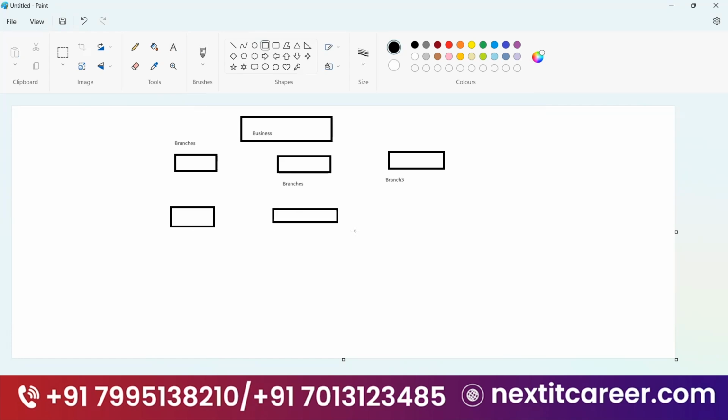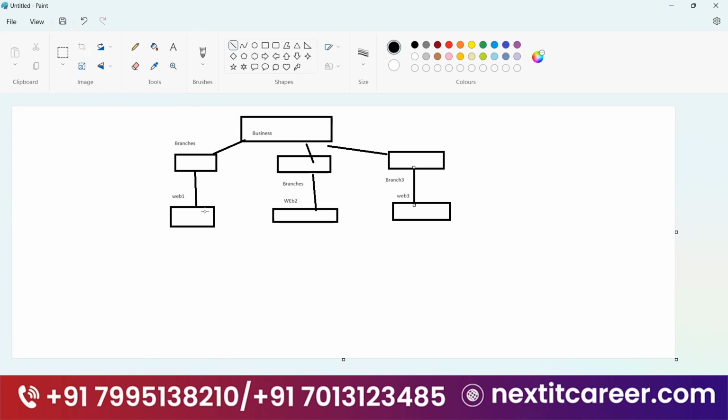This is web page one, this is web page two, and this is web page three. So this business has different branches, and each branch uses one application or web page.